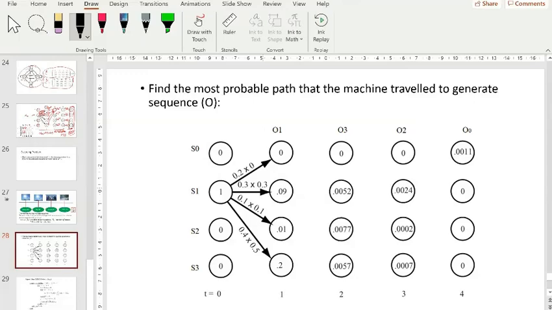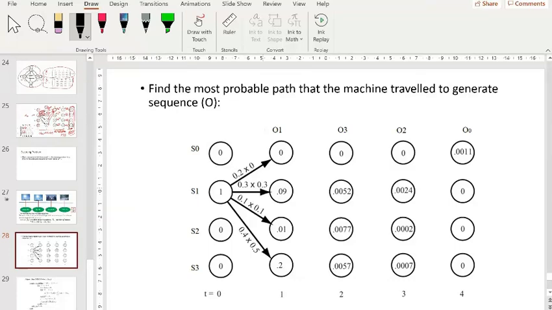So this transition from T0 to T1 is from S1 to S3. Next, the alpha maximum occurs at S2 here. So at time step 2, the machine goes to the next state here, and at time step 3, the machine will transit to S1. And finally, for time step 4, the machine will go to O0.